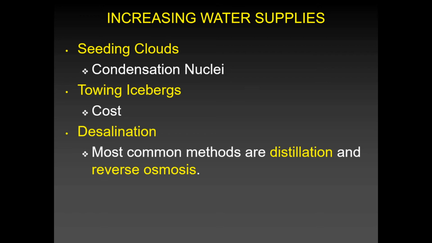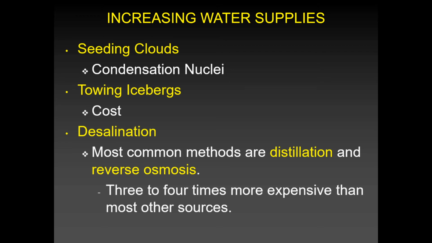And then reverse osmosis was rarely used. We only used that when the ship approached max capacity. Because we were a land-based command, if we were on board a ship and the ship was approaching capacity, we had both distillation machines and all the reverse osmosis turned on. Desalination is 3 to 4 times more expensive than other sources, though. At this point you have to gather the water from the ocean, transport it to where it needs to go, desalinate it, and then run it through water treatment. Compared to here, where we have the river, we just run it through water treatment because it's already desalinized and it's right there.